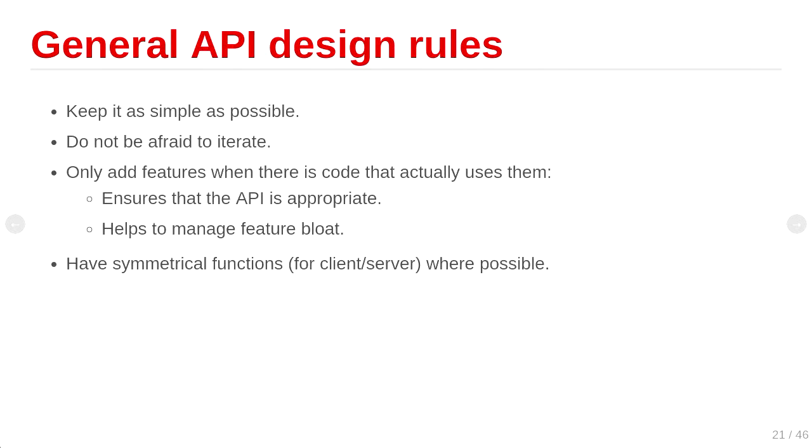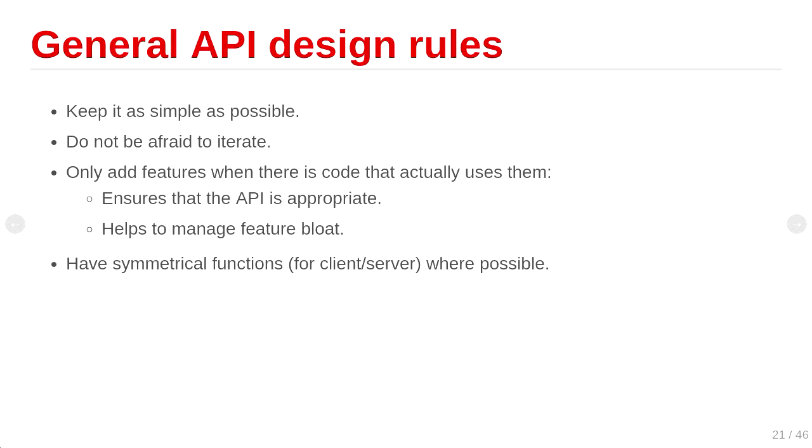Some more general API design rules, which I would certainly apply in this case, but I would encourage if you're actually working on an API to follow. Keep it as simple as possible, and I talked about this earlier. Don't be afraid to iterate. One of the things which we did, and we certainly still do to some extent, is that we implement what we think is the correct version, but from time to time we'll go, yeah, that didn't quite work as well as it should have. Let's go back and change that. There are certain situations where obviously you can't do this. If you have significant API breakage, it's going to cause downstream problems, but you either want ways that you can deal with that, or you want your iteration to be short and fast so that this doesn't become a problem with other code bases.